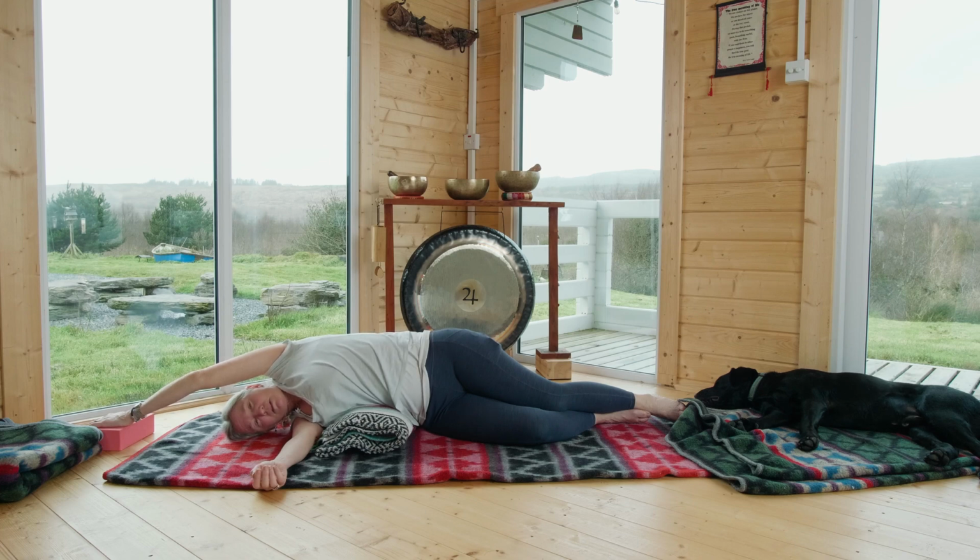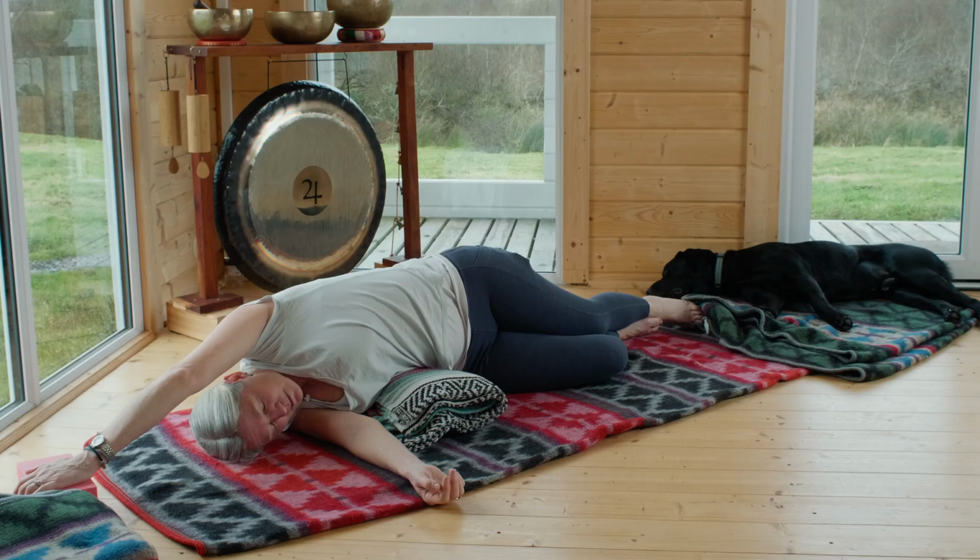And if you can feel the movement in between your ribs, remember that your ribs connect to the spinal column. So it's like you're giving your spine a little bit of a massage with those ribs moving in and out. Once again, relaxing all the muscles. Feel your bones hold you. And even though we're still in this yin posture, your breath can continue to create more spaciousness on the inhale and more release on the exhale.